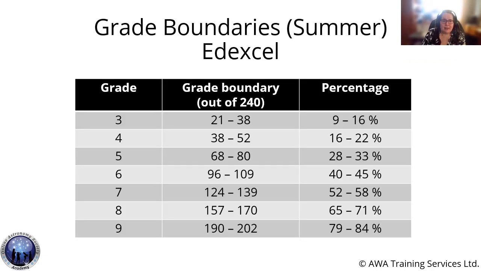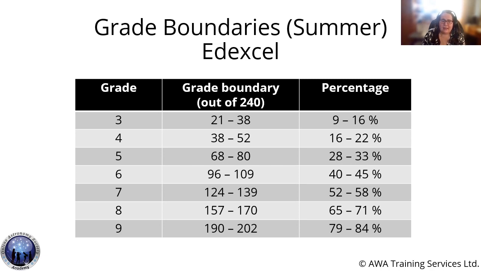These are the grade boundaries for the Edexcel exams, and these change a little bit every year. It's a little bit different, but I've just written down the lowest and the highest marks that have happened before. Now, the reason why it says summer on the top in brackets is because these are for the summer exams, which I expect you would sit.